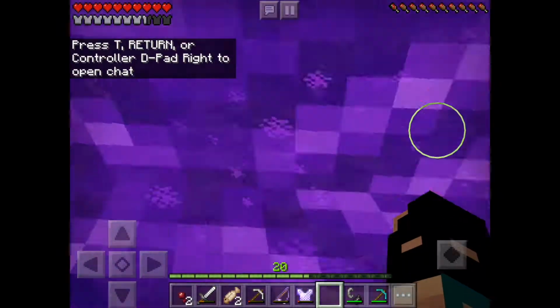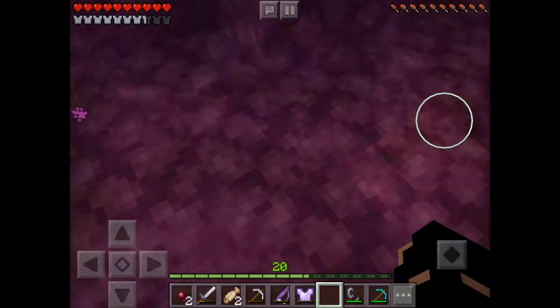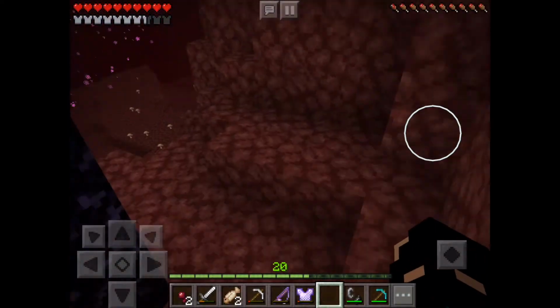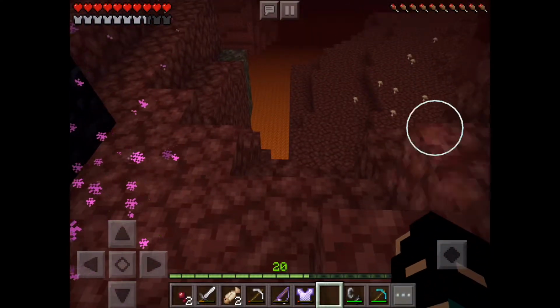Where do I spawn? Yo, what is happening? Oh, I spawned in a proper place. Okay, let me just look around. Okay, this is a proper-ish place. I was scared for a second.